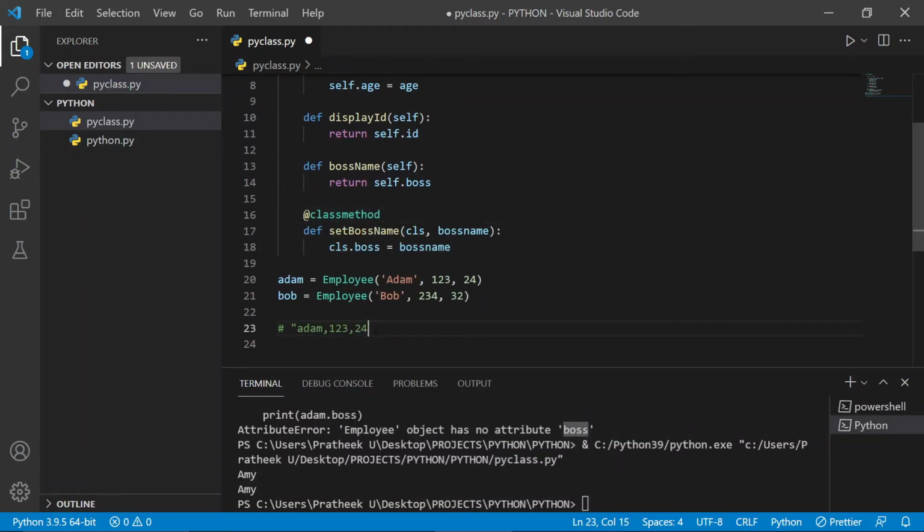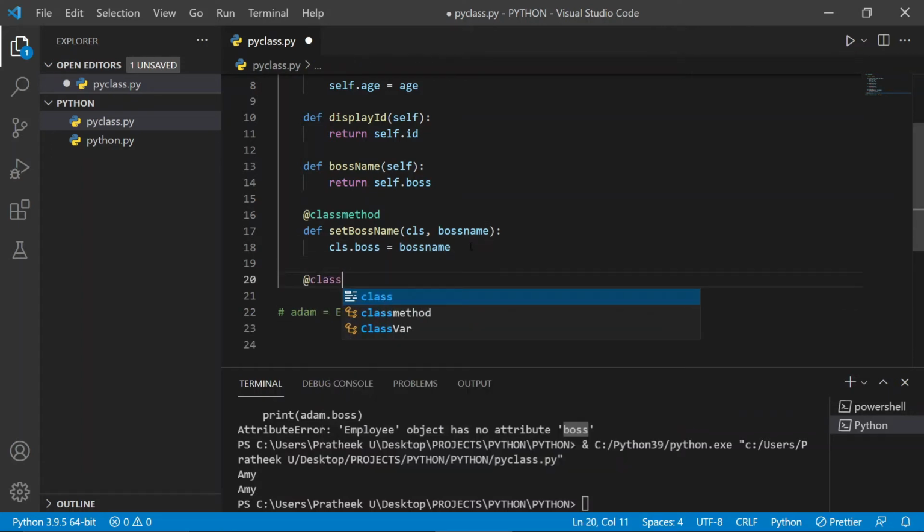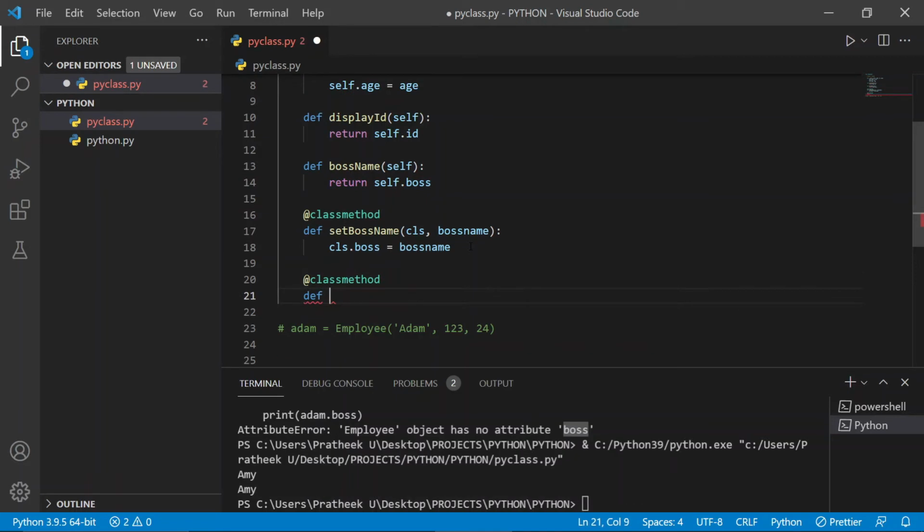So let's go ahead and apply that. Let me delete all this, and let's keep Adam as the reference. All right, and let me create another class method, say class method alternative constructor. All right, so one more thing to notice: whenever you're creating an alternative constructor, you do have another convention.